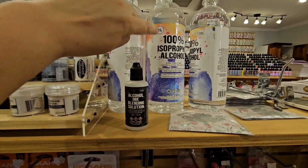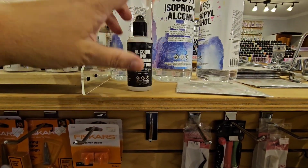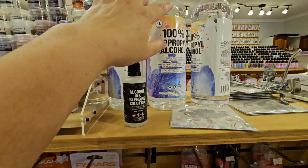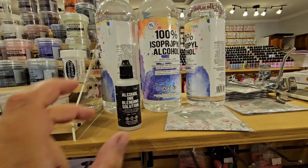You also need some alcohol or some alcohol blending solution. I use a lot of plain alcohol and I put it in my bottle to spray, and I put it in little bottles to wet my paper.